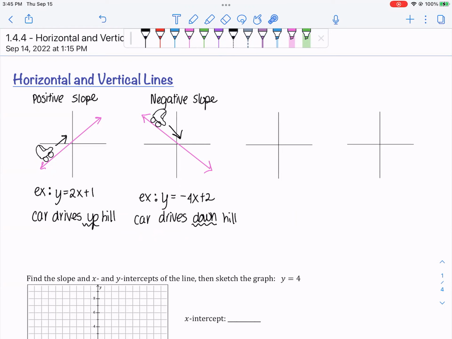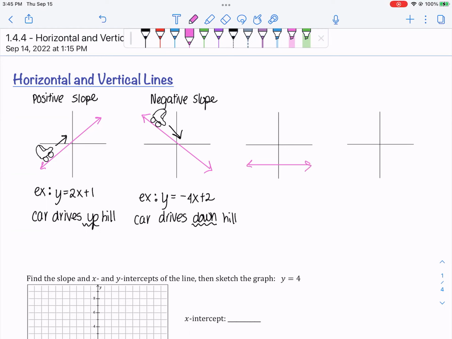So you might be wondering, okay, positive, negative, what in the world are these? Why is there more space here? And I will tell you why. Because there are other types of lines, as you may have guessed from the title of this section, horizontal and vertical lines. This right here, my friends, is a horizontal line.